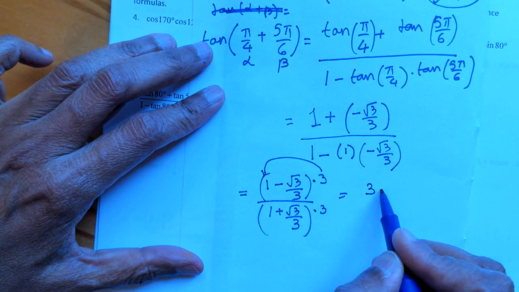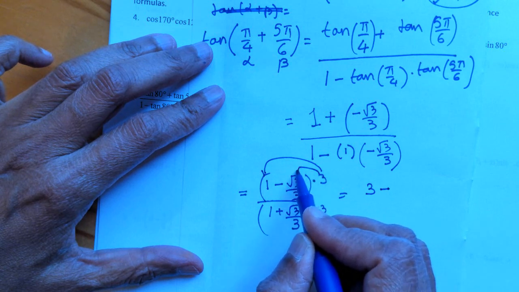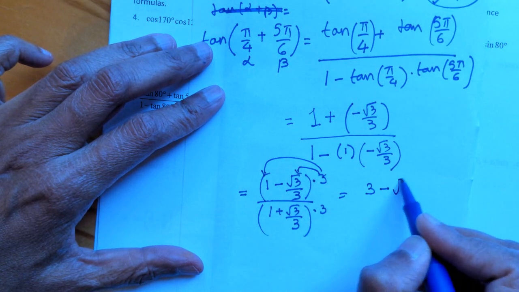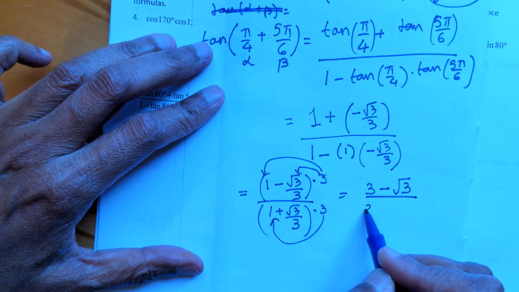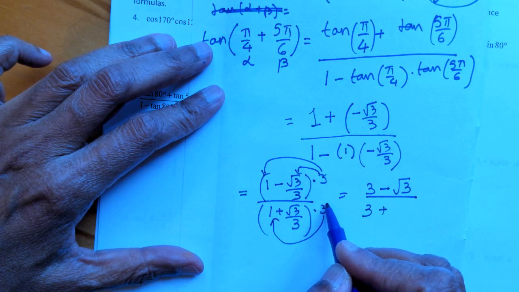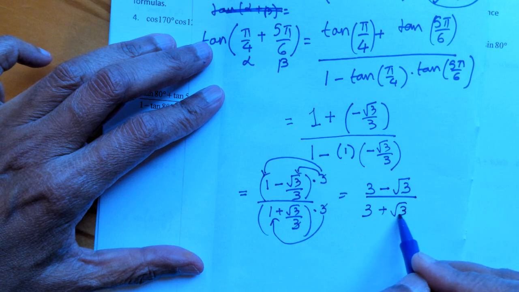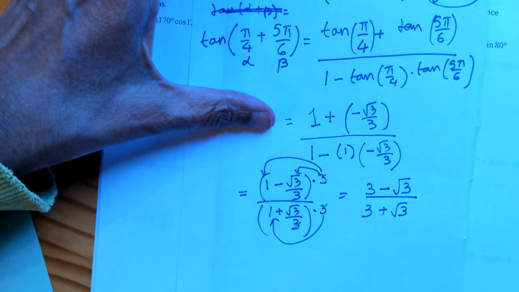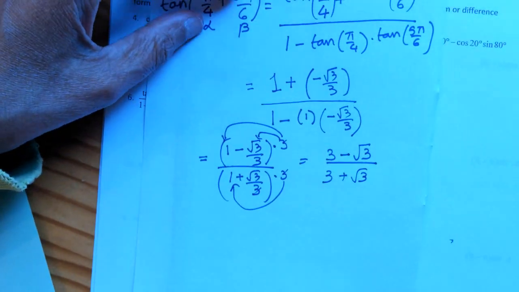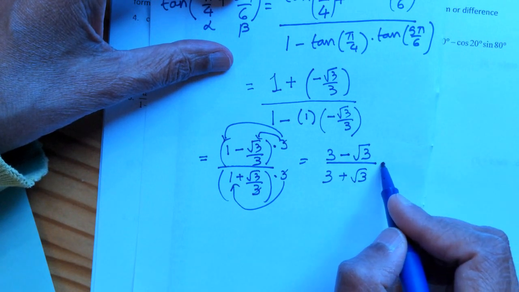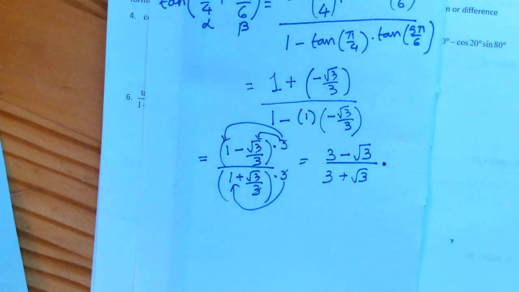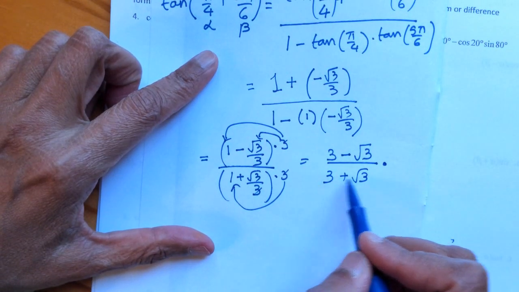So 3 times 1 is 3. And then when I multiply this with this, these two get cancelled. I'm left with, and the same thing, 3 plus, these two get cancelled. So I'm left just with square root of 3. This looks like a good solution, except I have a radical in the denominator, and you always want to rationalize the denominator. And remember, I can't just multiply by square root of 3. It's part of 2 terms.